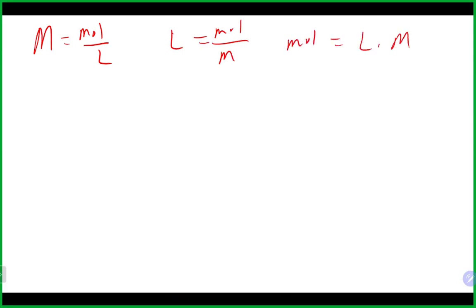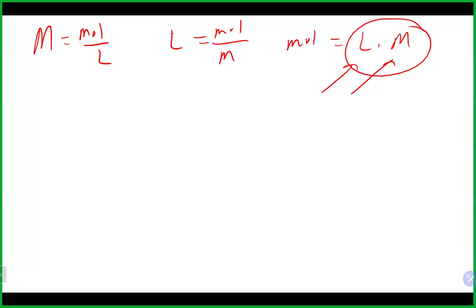About solutions and molarity. And remember, molarity is moles per liter. It is a formula that you could kind of rearrange. So if you want liters, that is moles divided by molarity. If you want moles, that is liters times molarity. And that is a really important relationship, as we talked about.